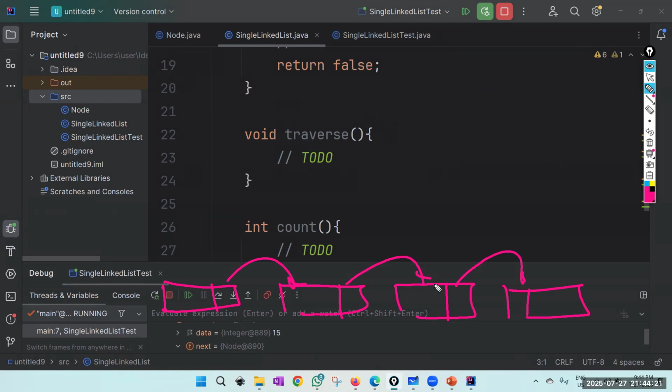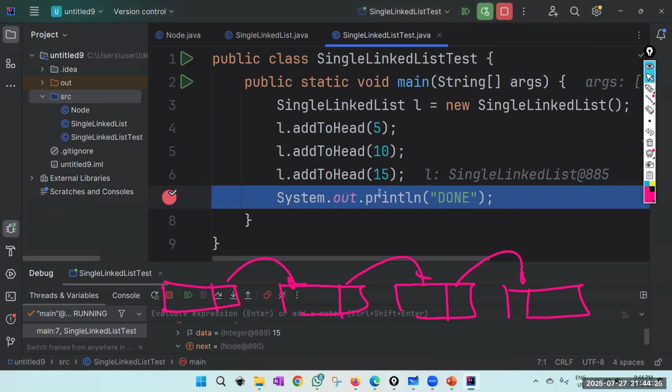Okay. So in our situation right now, what is in this? The test class creates it, and the head has 15, 10, 5. So this is my head, then 10, this is 5, and this is null, according to my test code. And this is my head. Now what does traversing mean? Moving forward, it prints the number, or the object. That is the easiest to implement.